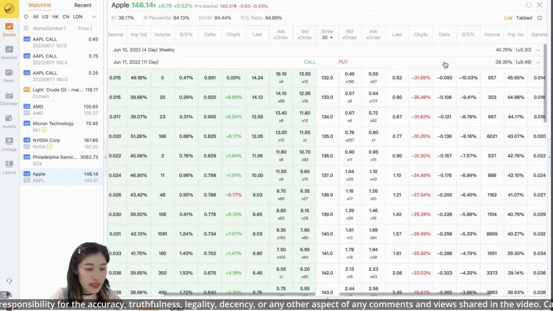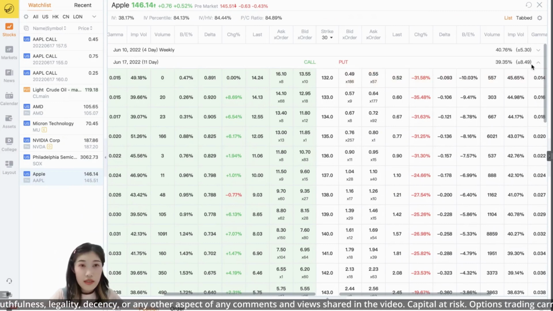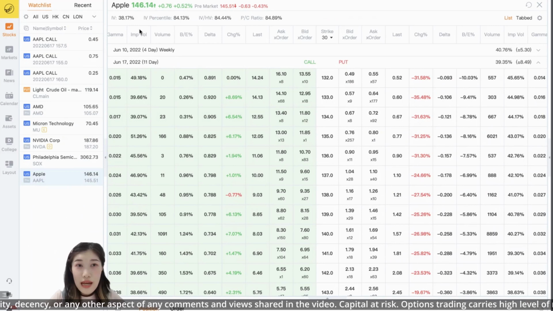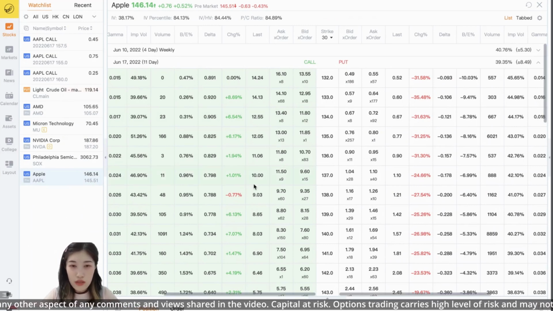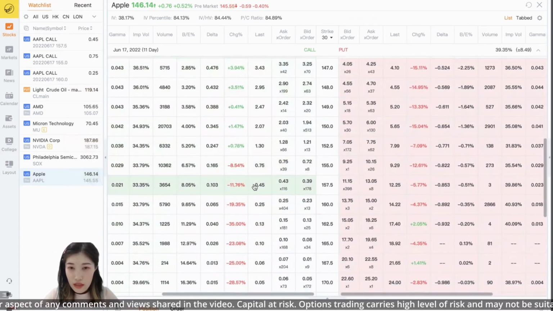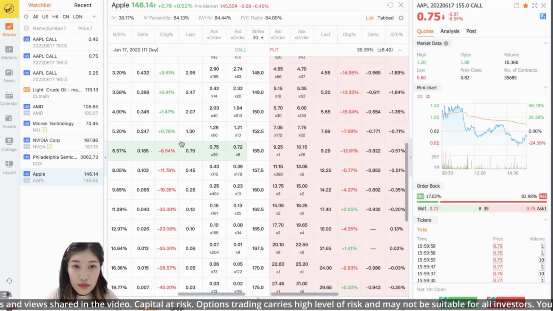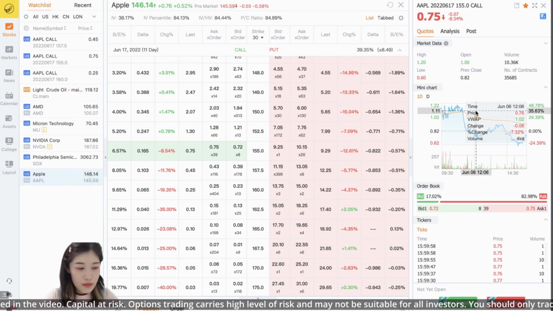Now that we have decided on a date, let's figure out the strike price. Given that Apple is going to fluctuate between negative 8.49 and positive 8.49, and considering the current price 146, which adds up to 155. So if I am going to sell a call option, I will find a price that's around 150, and the premium, the option price now, is 75 cents times 100, which gives us $75 of premium.